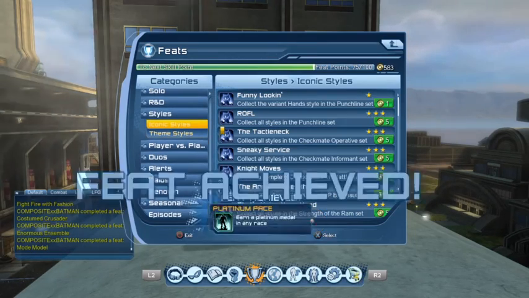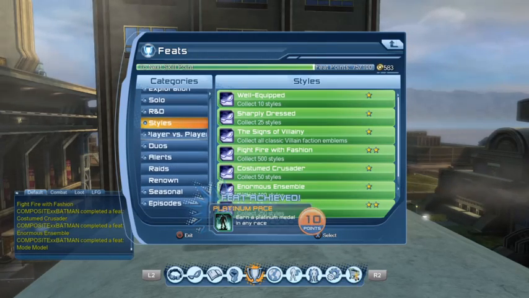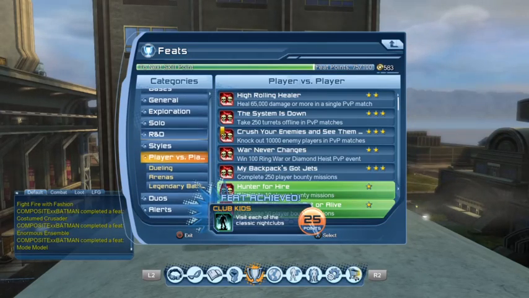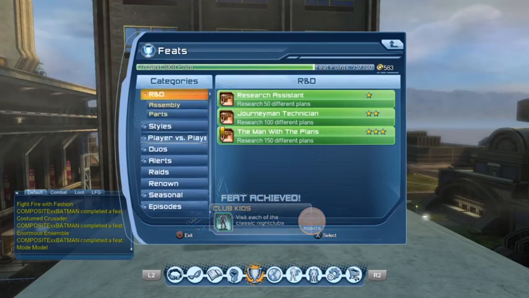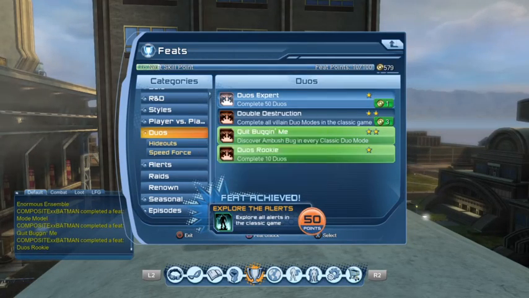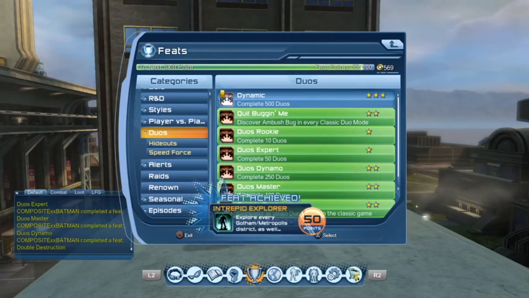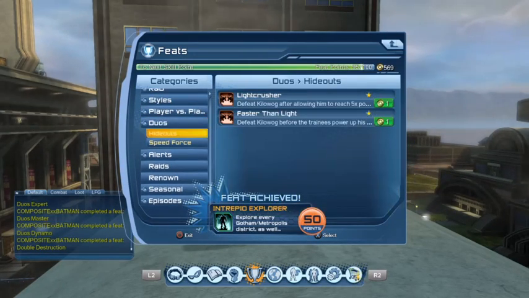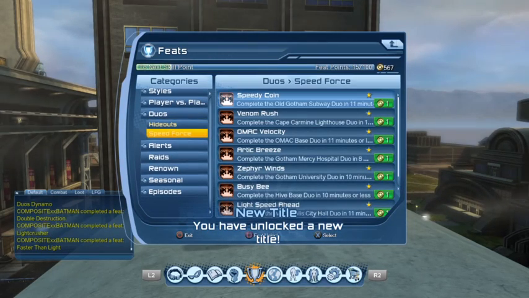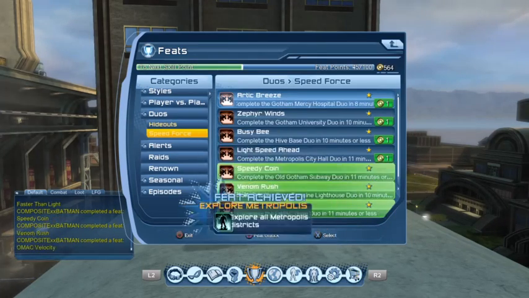I think I will wait for the styles. Essentially, if you buy all the styles, it makes it a bit difficult to see if you already have the style or not. So let's skip that one. Let's go for the duos. I guess if I could suggest anything, I would suggest that you do things like the 500 duos or 500 alerts, maybe buying those first.